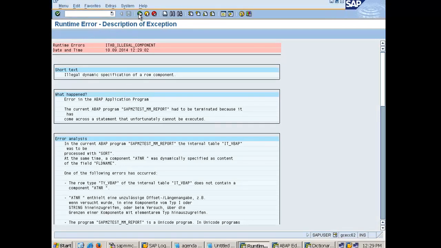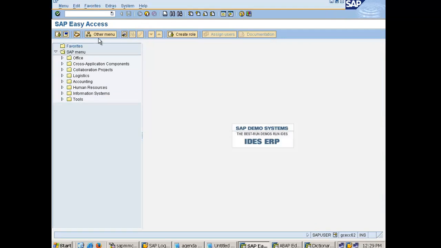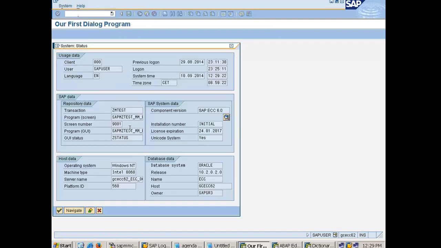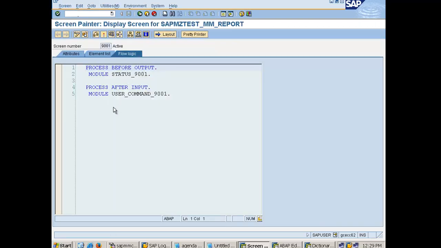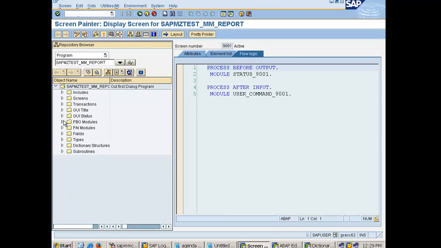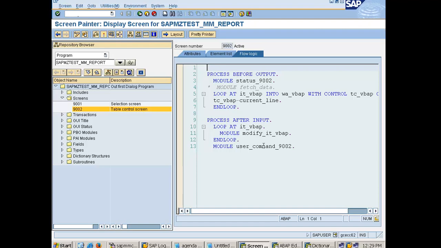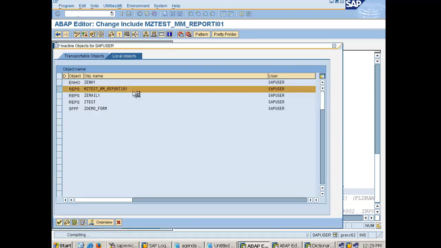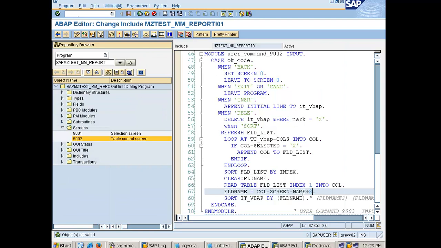Okay, let's fix this in the code. Every time it will be the 8th position, after 8 it should be the 9th one.